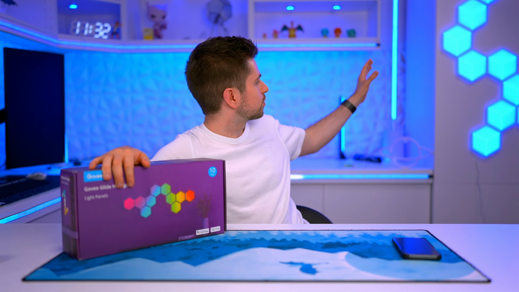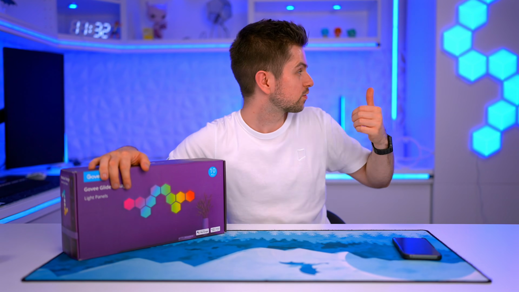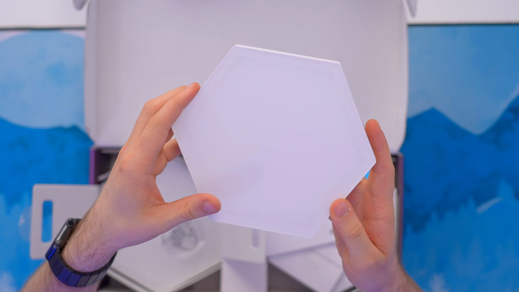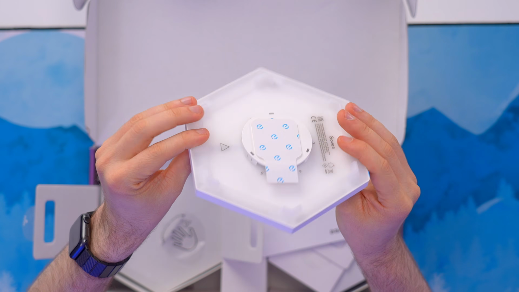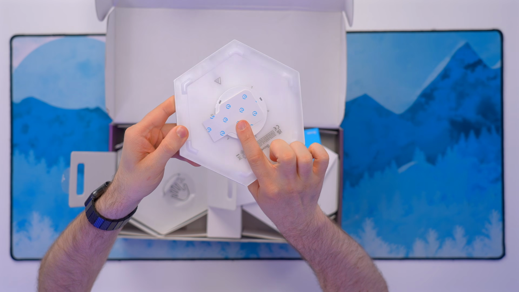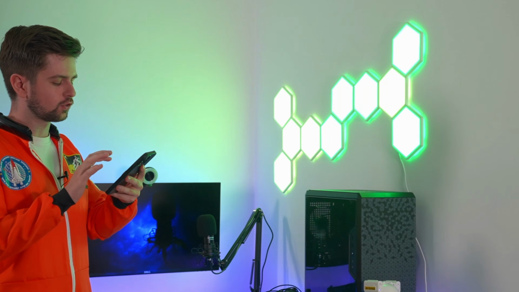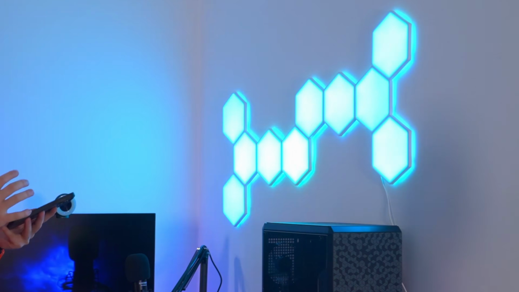Now, the main difference between those right there and these is that those are divided into 3, and these are just 1 panel each. I'll take 1 panel out so you can take a look at it and get a feel for the size. These are pretty big panels each. On the back there is double-sided tape to hang this on the wall, and these are very clean panels. I did use the exact same panels in my Galaxy streaming setup. I will show you some footage of attaching the panels to the wall, and I also tested a bunch of themes in that video. I really like these panels.